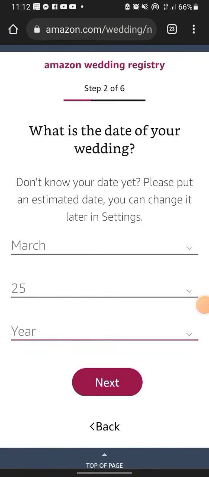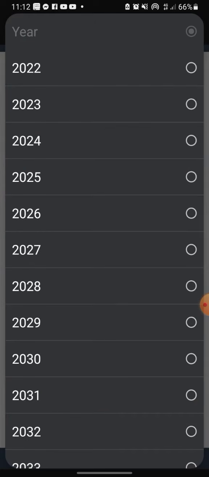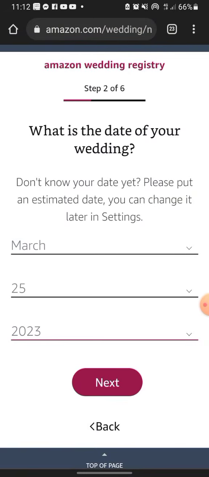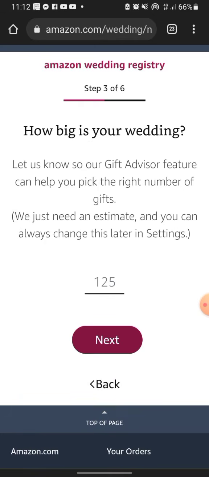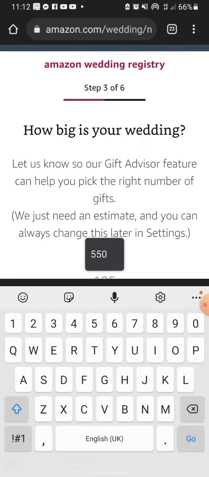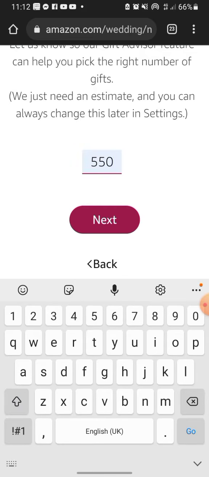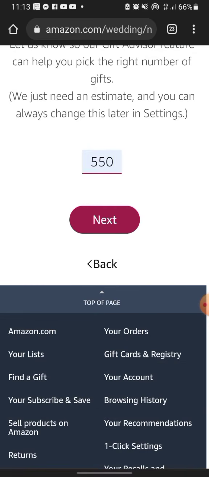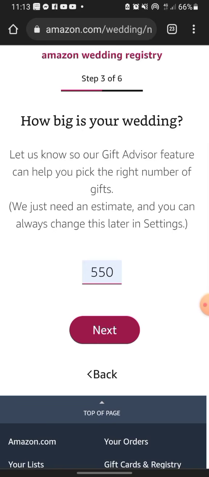Year 2023. Then click next. Then how many people are you expecting at your wedding? Just put 550 people or 500 people. This lets our gift advisor feature help you pick the right number of gifts.